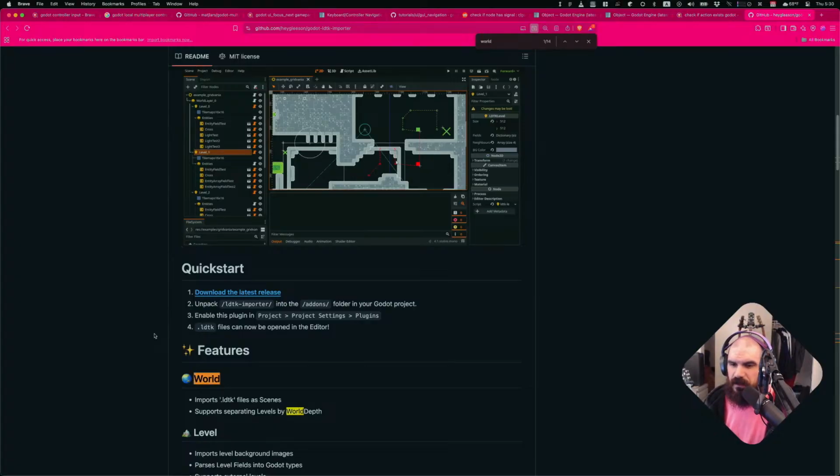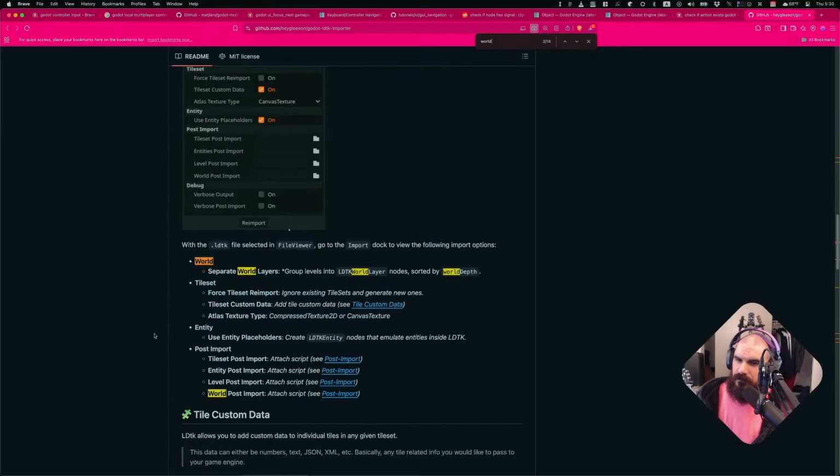Supports separating levels by world depth. Separate world layers. Group levels into LDTK world layer nodes sorted by world depth.